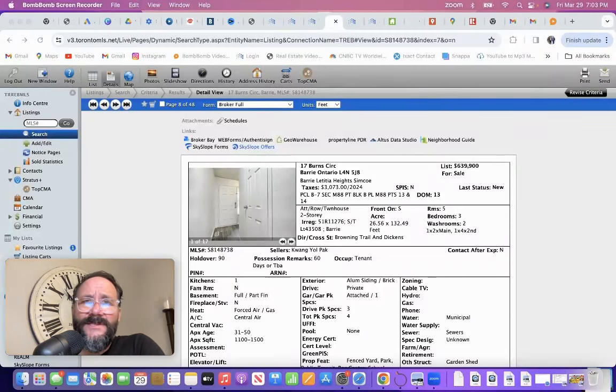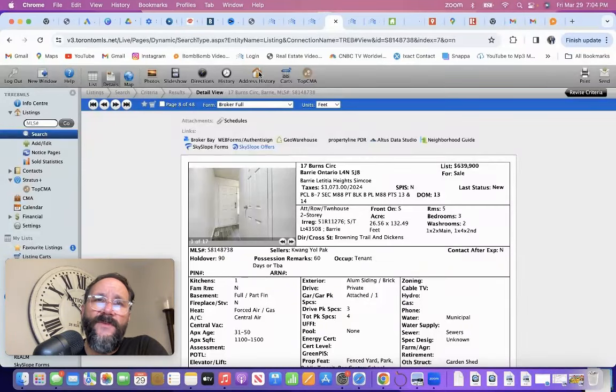It's an older area. It's got some stigmas like, oh, stay away from Letitia Heights. It's an older area, higher density, income levels are a bit lower than, say, the south end. Property values are a little bit lower as well, but let's take a look at Burns Circle. We won't spend a lot of time, but we'll still go through some of the street views to give you an idea of areas and neighborhoods, and that's the whole idea behind this video. So 639,900, 13 days on market. This is a tenanted property. I want to check one thing to see if it's been listed before.